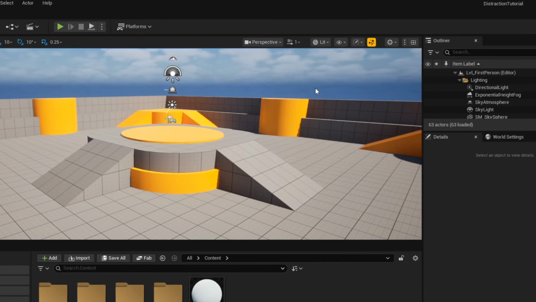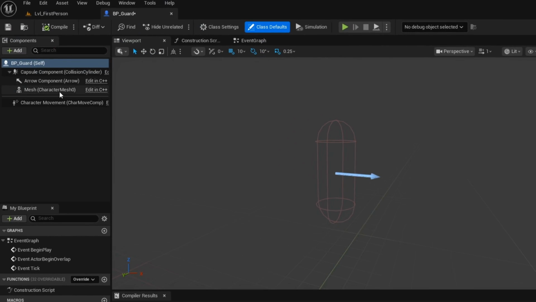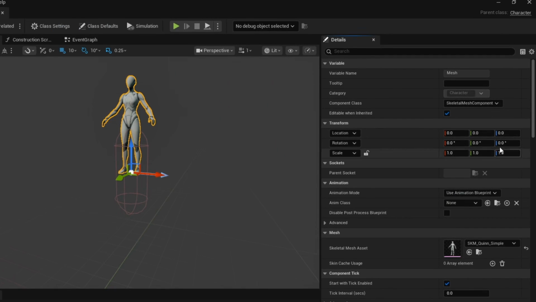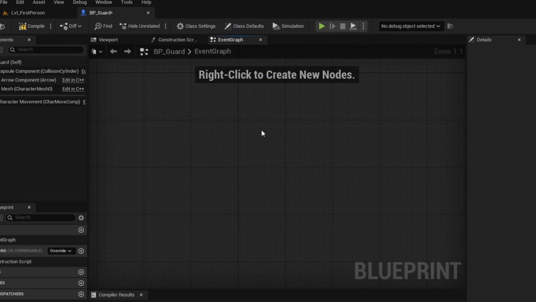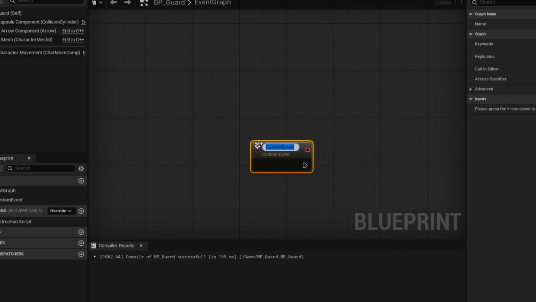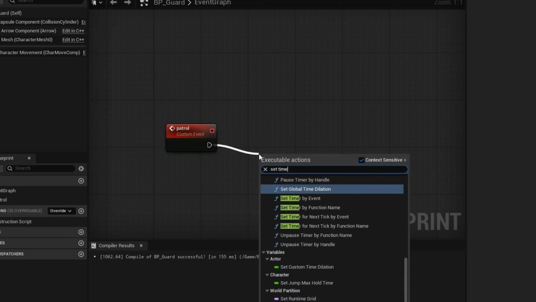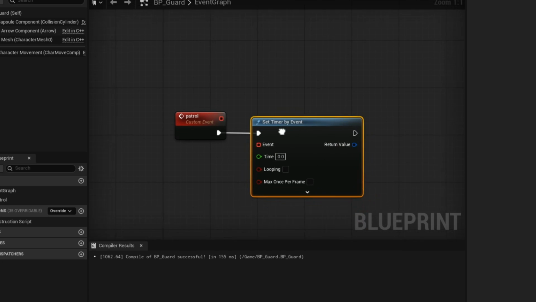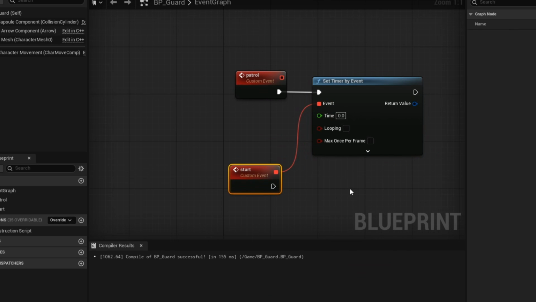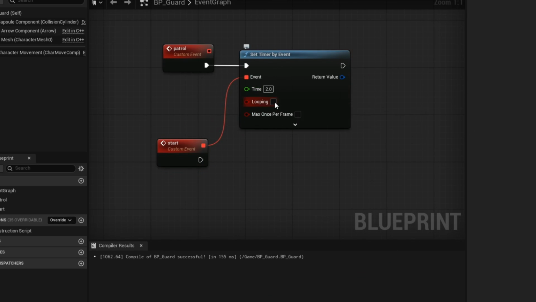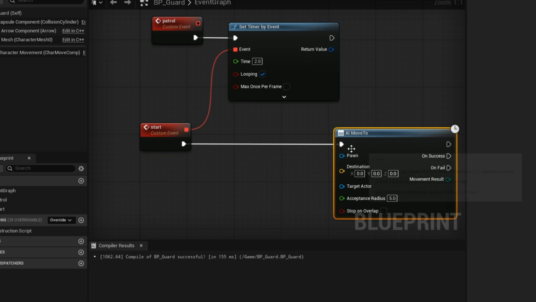Let's create the enemy blueprint. Open that up. Now we're gonna add the skeleton mesh. Change these values. Delete these nodes. Create a custom event and we're gonna name it patrolling. And then we're gonna set a timer by event. This node will be the delay between each patrol. Now drag off event and create a custom event. And we are gonna name it start, as this is gonna be starting the logic. I'm going to change the time to 2 seconds so that the enemy will have a new patrol path every 2 seconds. And don't forget to enable looping so that the logic can repeat.